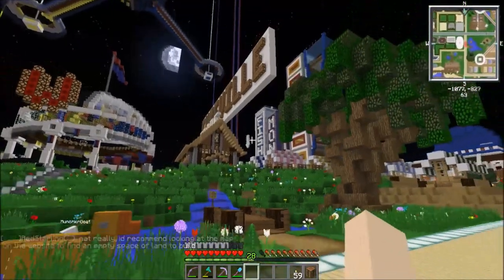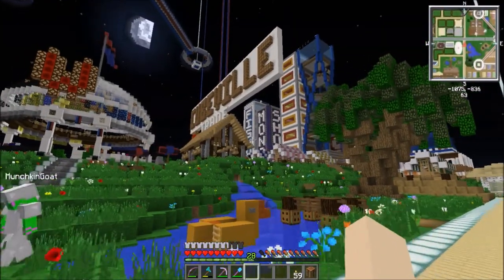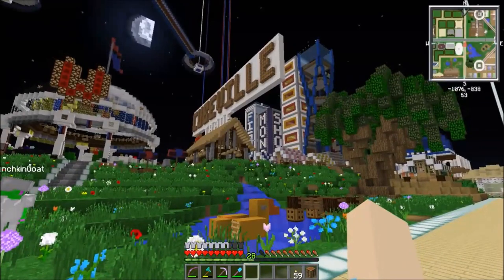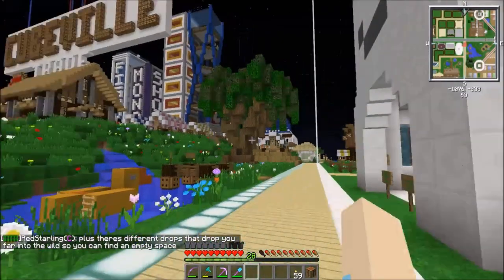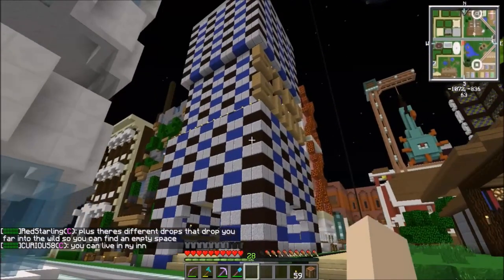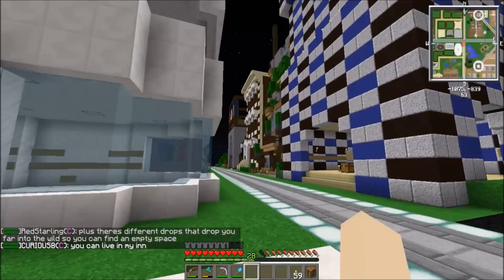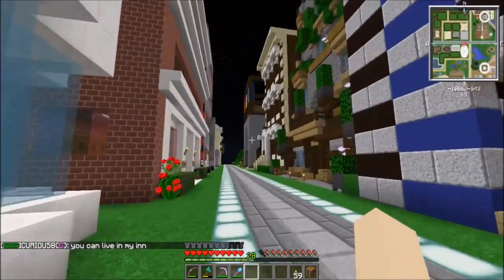Oh, Cubeville at night. Look at this. Watch me fall into another puddle. Walking backwards. It's cute. Honey's shop here and. What's this one? Stop shop. I like this one. I do want to show this one. I don't know whose it is.